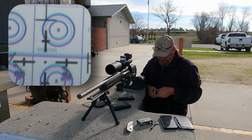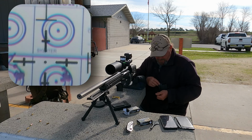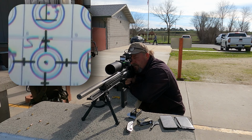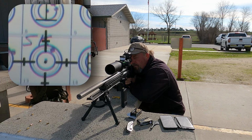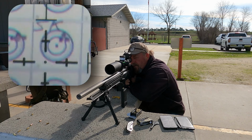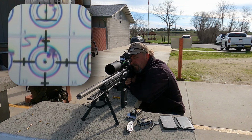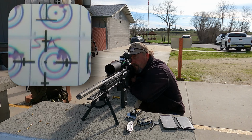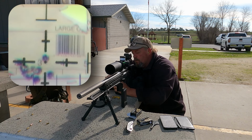Not bad groups. I'm not measuring these up. You guys, you know, you can see them. They're 10 shot groups. All right, we got 20 more loaded up. First gridlock of the day.